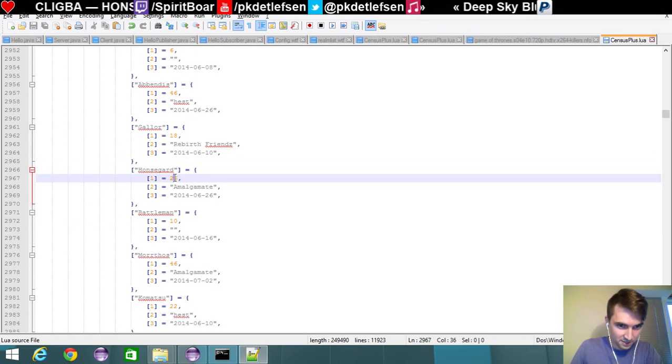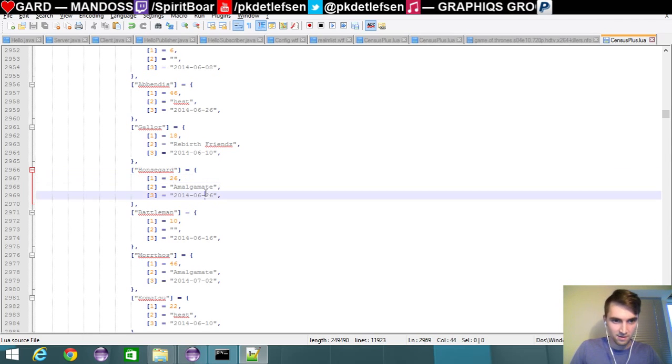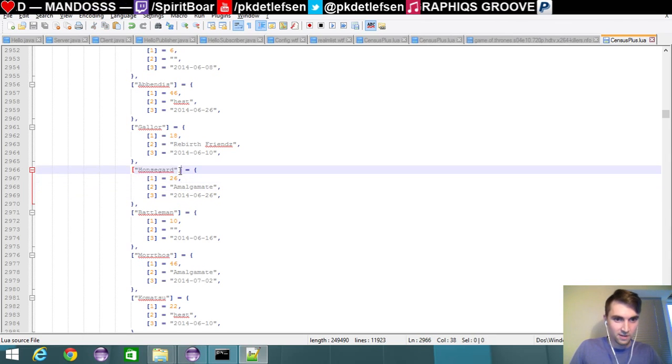Level 26 in a guild called Amalgamate. Wait, Amalgamate. Amalgamate, maybe, yeah. There you are. I don't think I have you on Horde as well, because I haven't scanned the Horde side very much yet.